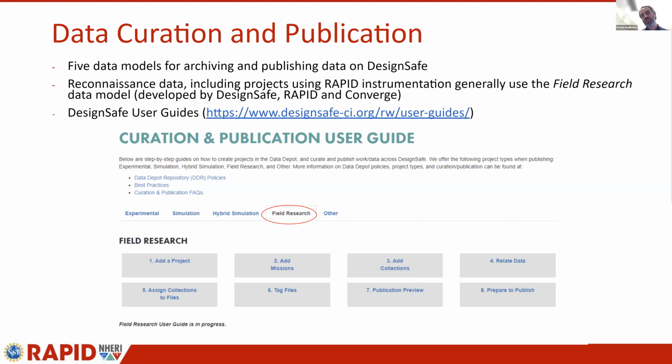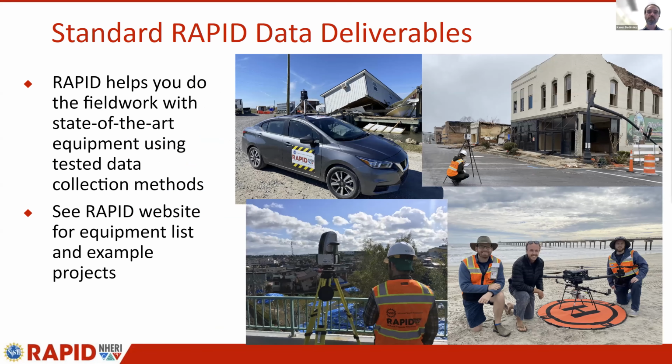The idea with the data models is that they're flexible enough to be simple for researchers to use, but also make sure that the data has enough structure that it can be more easily reused in the future. I'll encourage you to read more about all the different data models that are available at the DesignSafe user guides, which are really great and linked there.